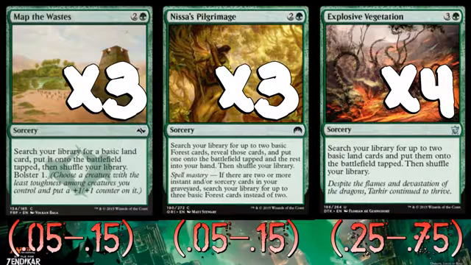So just sort of the obligatory ramp suite here. There's no reason not to go into it too much. They're just all pretty much what we need to do the things we want to do. We're also going to play that 1 copy of Nissa's Renewal.